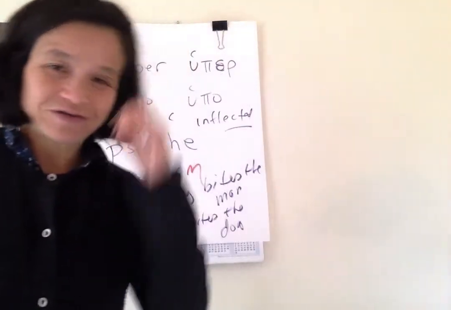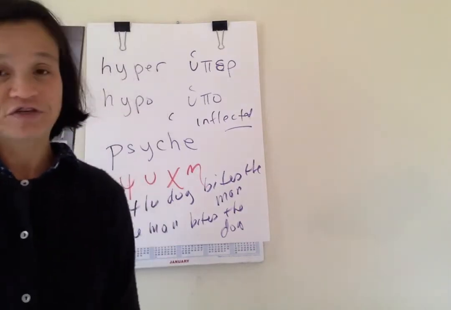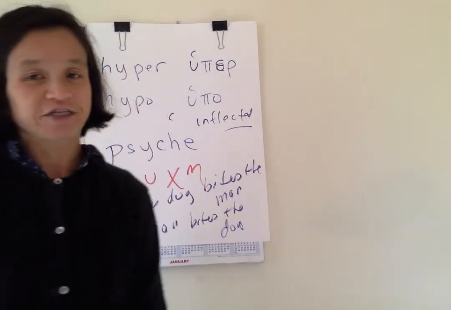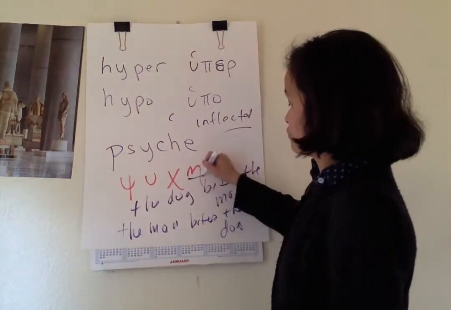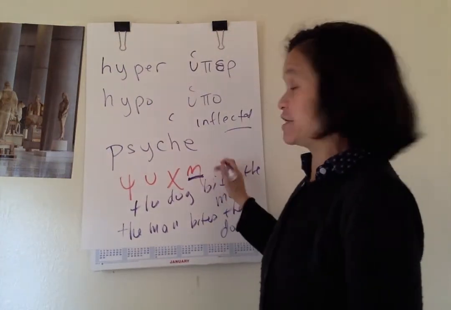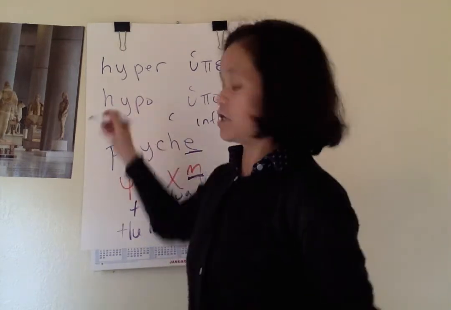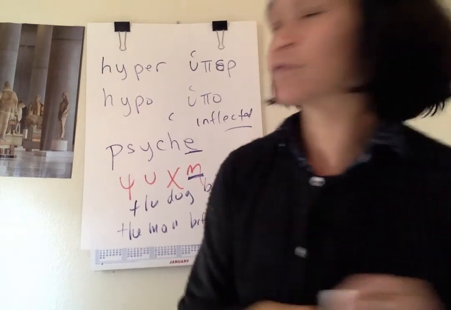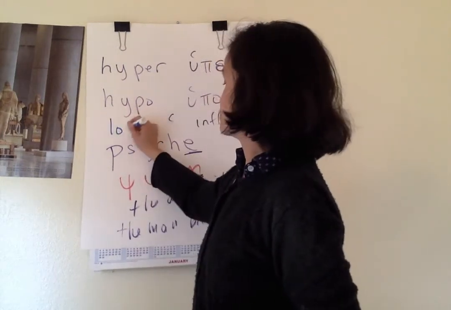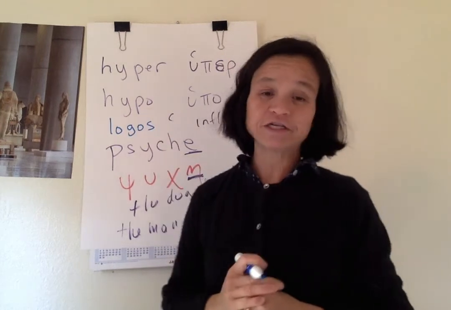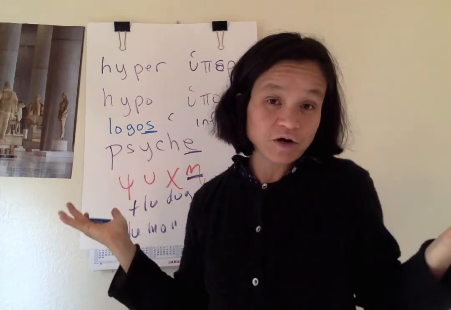Okay, so let that sink in. In Greek, and actually in Latin, this is a feature of both of these languages, we change the endings of the word to show how they are used. So for this word psyche, this eta, or the E, is the ending. Another example of a Greek noun would be logos, which means the word. This is called the ending of the word.